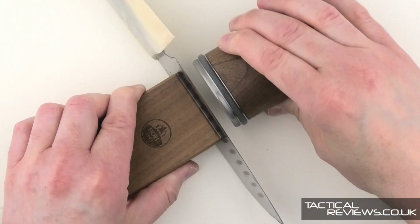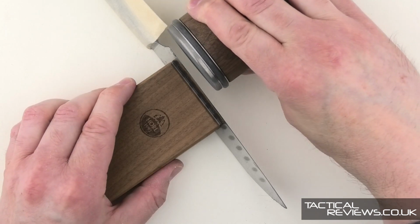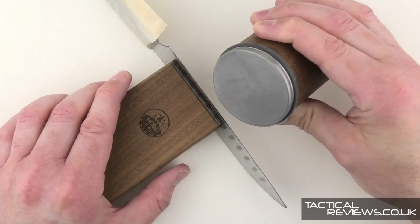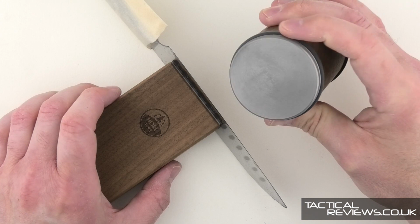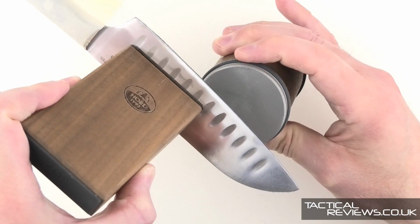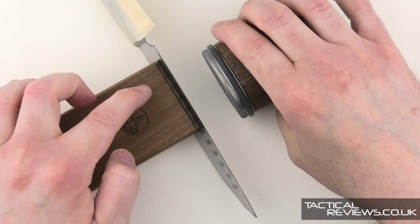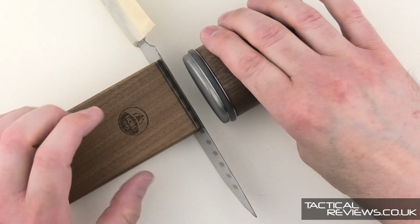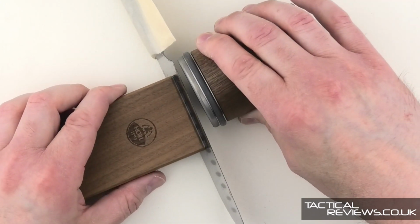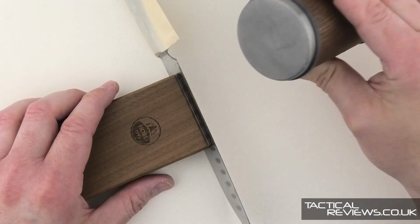So of course, something to mention here is that the action of the stone, I'm not simply, if I pick this up off the table and move it along the edge, so that is not what's actually happening. As you move, the stone is rotating as it goes along the edge. So you're doing this. So you do get a combined upward and downward, so off and on the edge motion, as well as some along the edge, but you do get a combination of grit moving, the direction of the grit is sort of constantly changing.